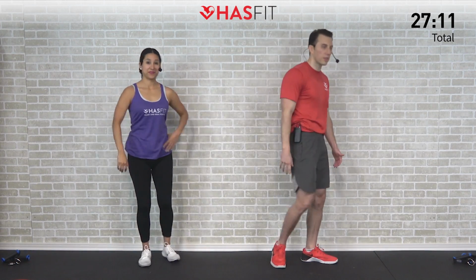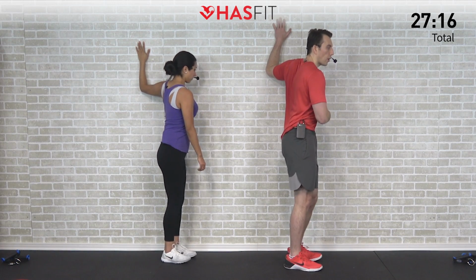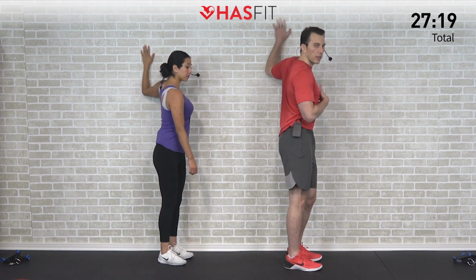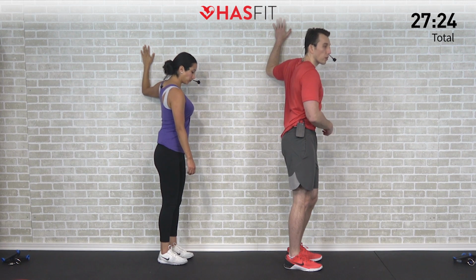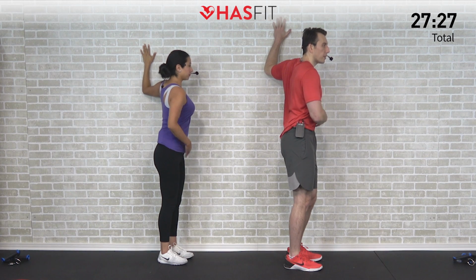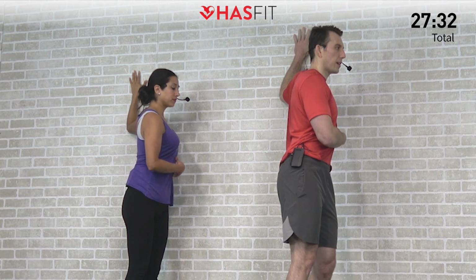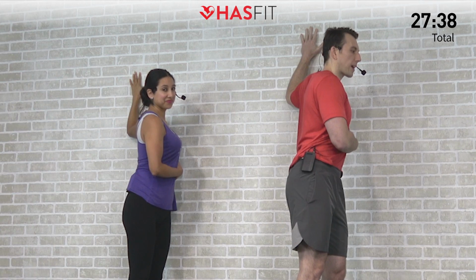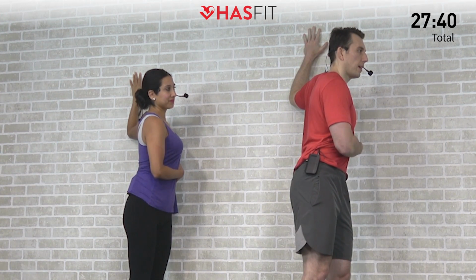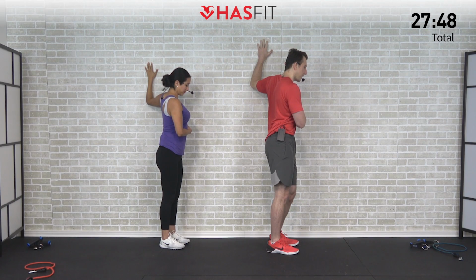Shaking that arm loose, and you know the drill by now. Moving on to that next arm. Again, at a 90 degree angle, and then we slowly and gently turn away. And you may find that one arm is a little tighter than the other. Totally common, nothing to be alarmed about. Again, nice big deep breaths here. Focus on bringing that heart rate back down. For 5, 4, 3, 2, 1, and 0.